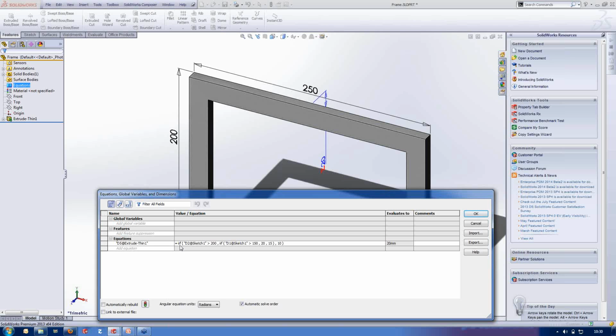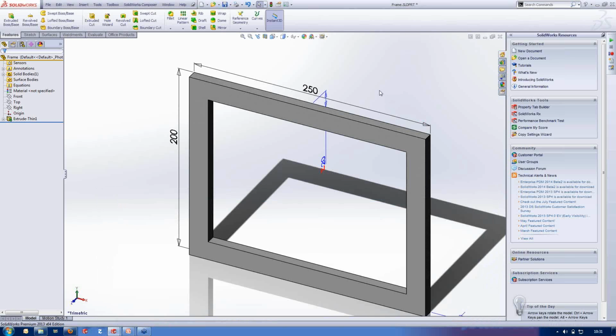However, in 2013, if you want to do nested if statements, then you will need to use the VBA form of if, which is iif, rather than the SolidWorks form of if. It's a known bug at the moment, but it's just an extra character, and then it will work correctly. Otherwise, it will complain the syntax is incorrect. So nested if statements are still perfectly possible. Just remember to use the extra I for if. So that's a more complex if statement.